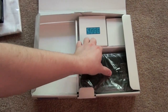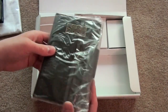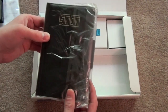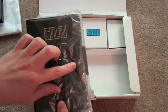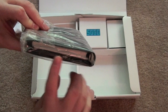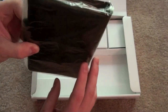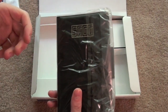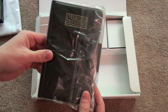Here we have a Sega Gaga organizer, which is also still sealed — I don't intend to open it. But this is actually really, really nice. I'm pretty sure this is just like pleather, plastic leather. You have the Sega Gaga logo trimmed in gold, a button fastener, metal rings, and the pages appear to be colored. Think of the sort of things we get in special editions nowadays — we get digital stuff, we don't even get physical stuff half the time anymore. So this is really nice.